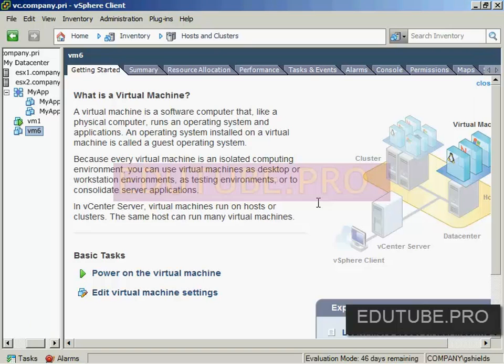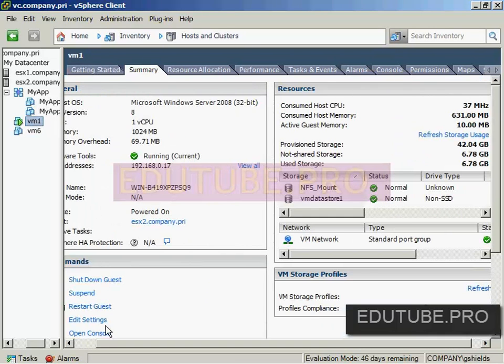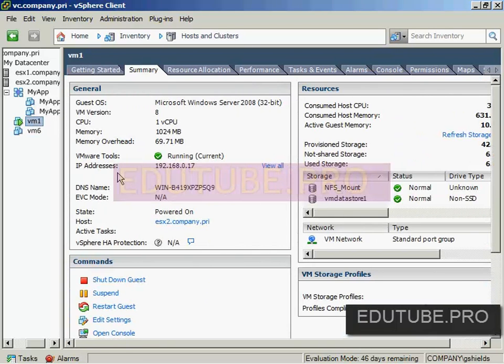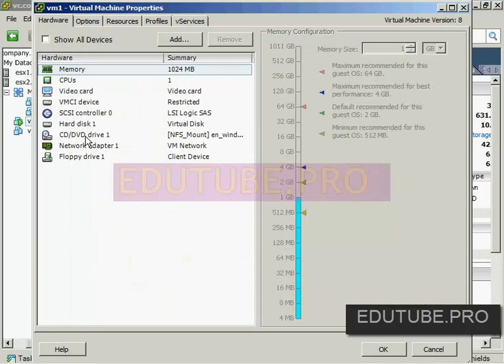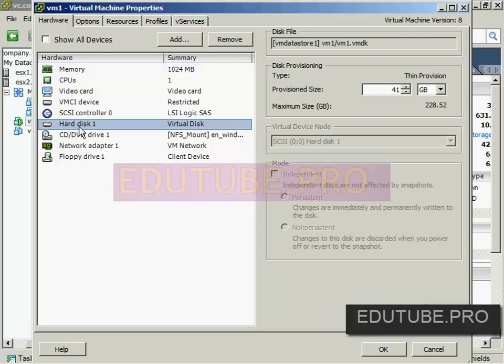Now, there are some settings that you might want to do, and many of these have to do with, for example, the virtual disks. You can actually hot extend virtual disks here inside of vSphere version 5. Here's my VM. This is VM number 1. It is operating. It has Windows Server 2008 installed onto it. If I go back here into Edit Settings, and I take a look at its hard drive, there we go, you'll notice that I have a provisioned size of about 41 gigs right now.